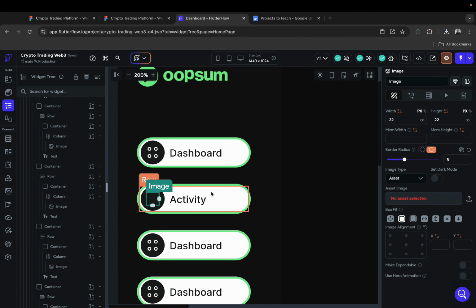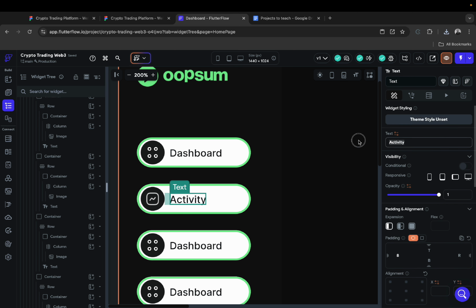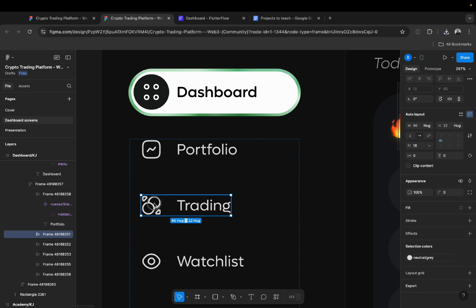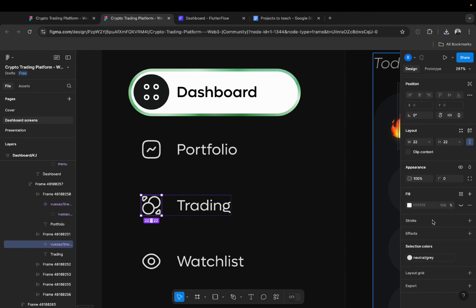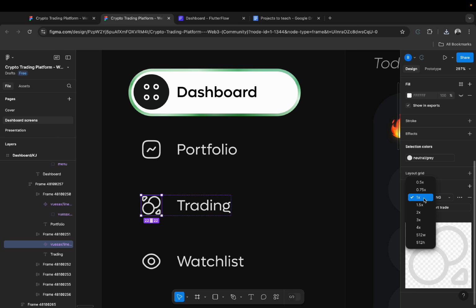I think it should look better. So here is going to be portfolio. Yeah, so we can use that. This is going to be portfolio. And then this is going to be the next object we're going to be exporting.